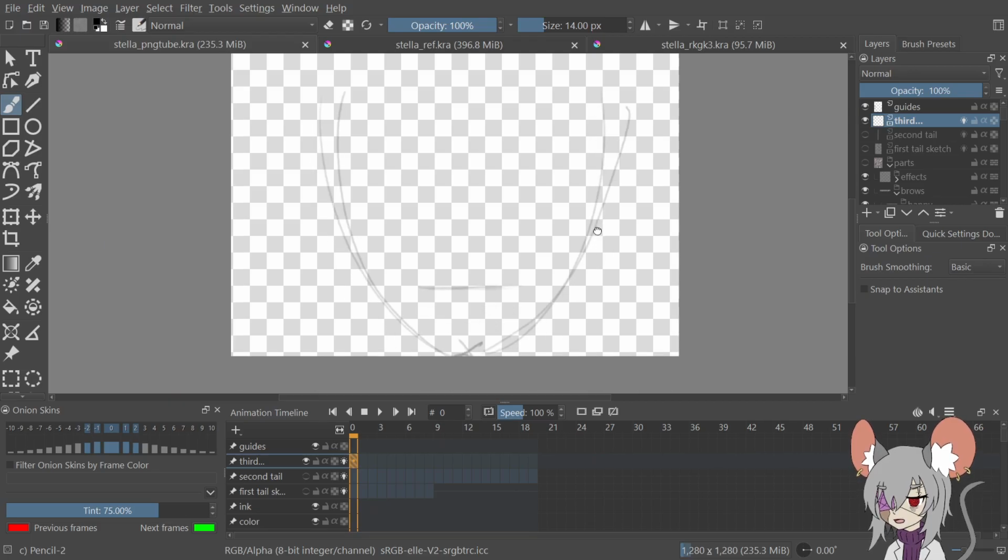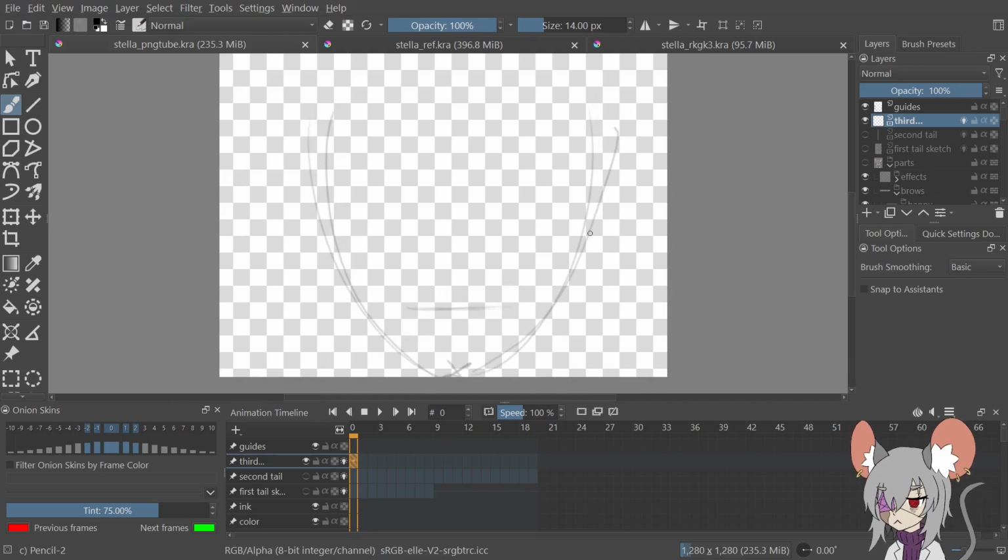Okay, let's see. So if I start from more of a keyframe that's whipped out to one side, do you want it to whip, be here, or be something over here, something interesting looking.